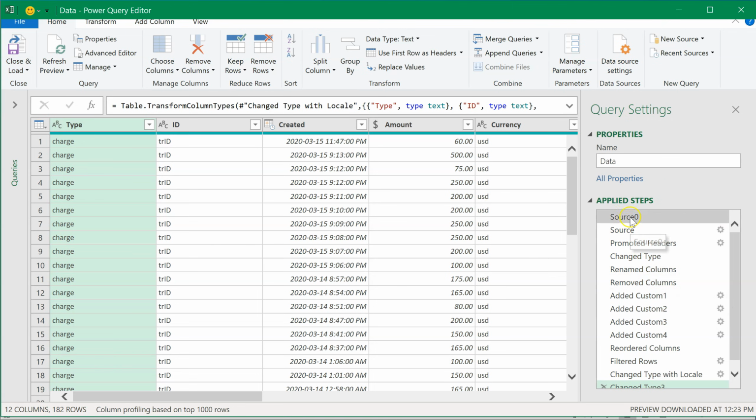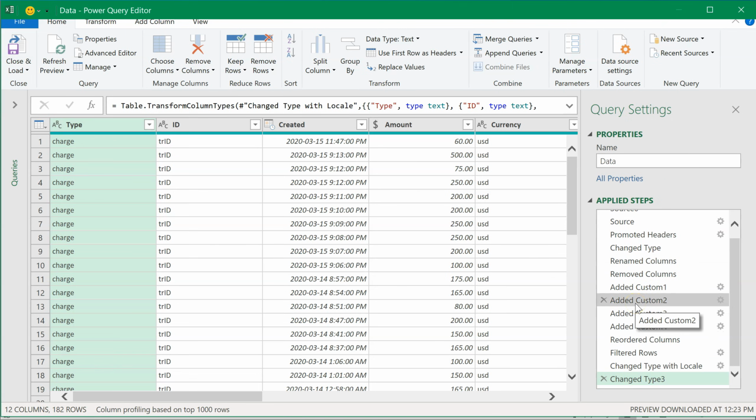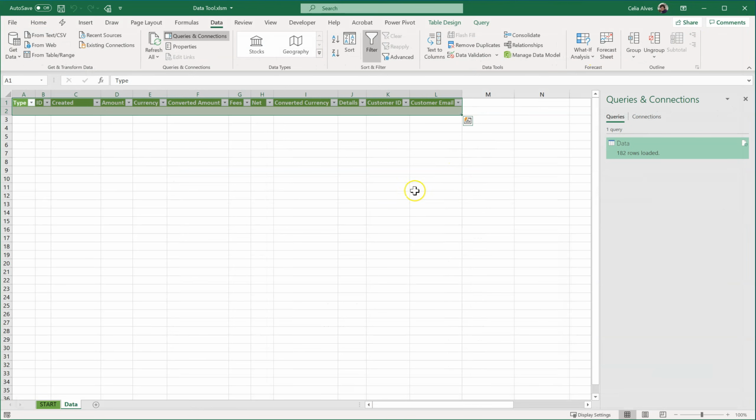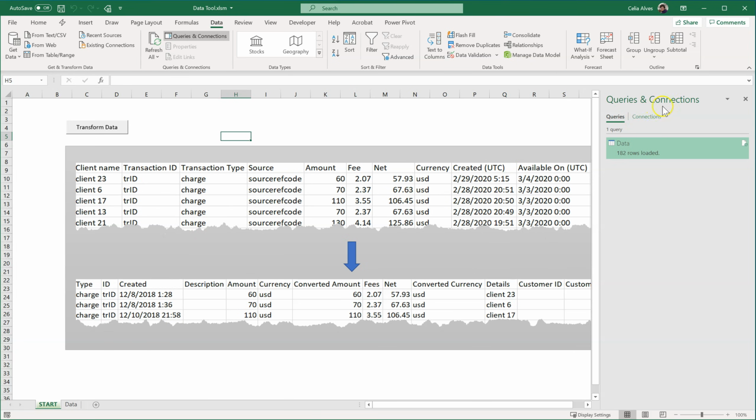It just goes to the source and then transforms columns and reorders columns, changing some of the structure of the data to fit the user's needs. So let's go and see what happens.